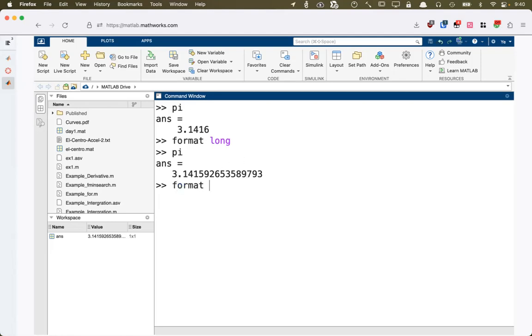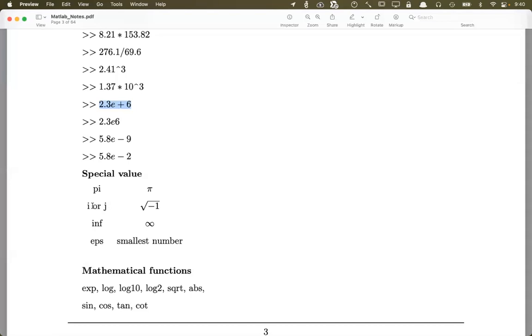Go back to the short. Okay. i or j, this is the imaginary root, so it's the square root of -1. Inf for infinity. eps, so this is the smallest number in MATLAB.